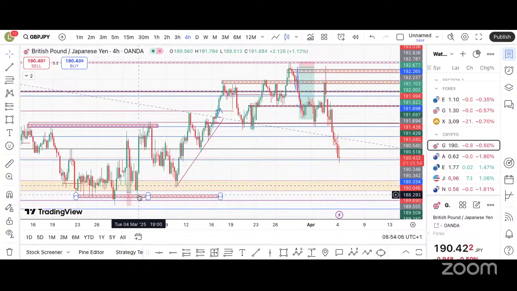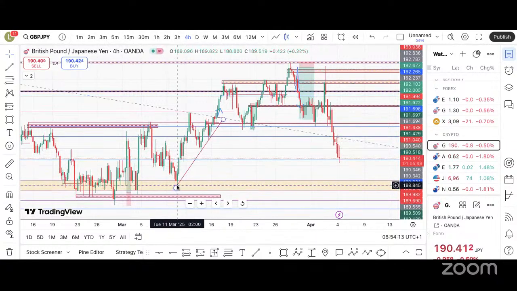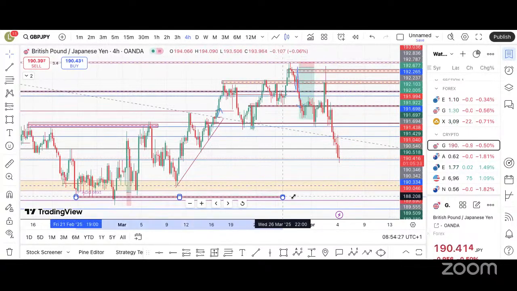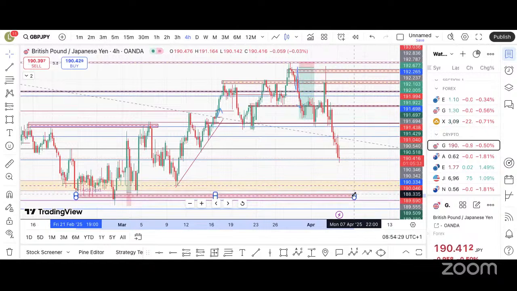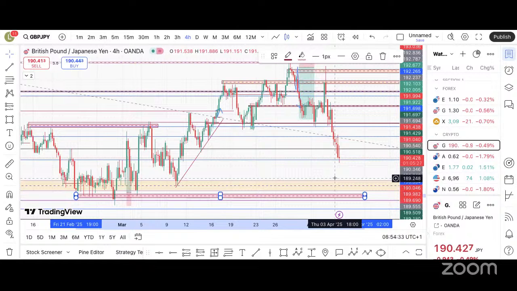Remember, we have a markup somewhere here, so we are expecting first this place to be taken out for GBP JPY, this low around the 188.845 level. Then price should take out this low too and trade into this zone. When price gets to this zone, we may now see reaction all the way back to the upside. So that is what we're expecting for GBP JPY, how that price should trade all the way into this zone. Then we can begin to push all the way back up again. That is for GBP JPY.